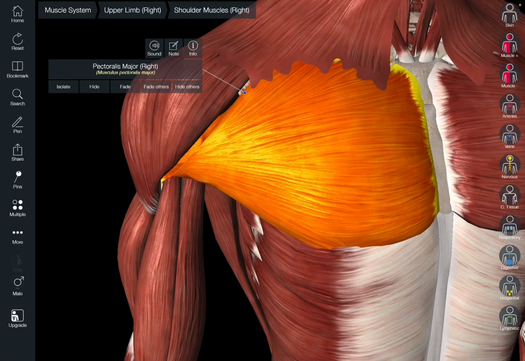Myoelectric control at the transhumeral level requires more sophisticated signal acquisition. Two sites, typically the biceps and the triceps, control elbow flexion and extension. Sequential or co-contraction patterns access the wrist and hand. More degrees of freedom in the prosthesis means more control complexity and more training time. So we'll see things like endoskeletal body power or myoelectric arm with the prosthetic elbow, multi-articulating hands which require sophisticated EMG control.